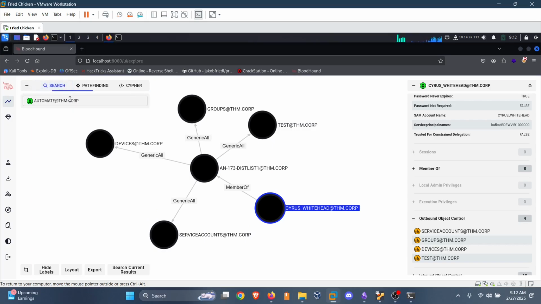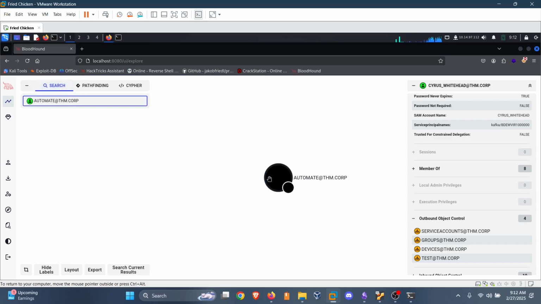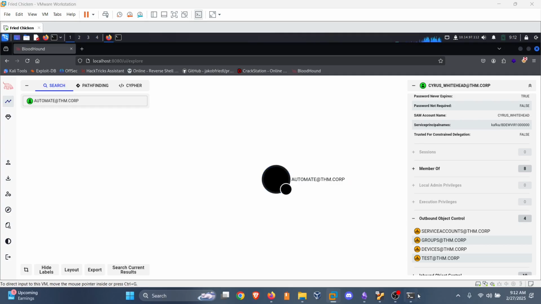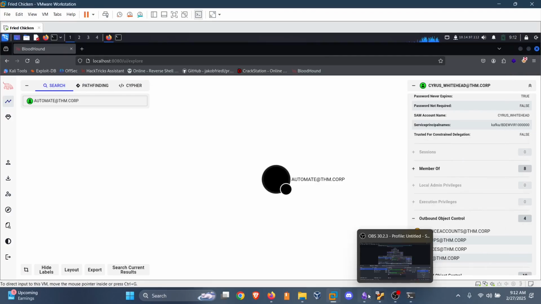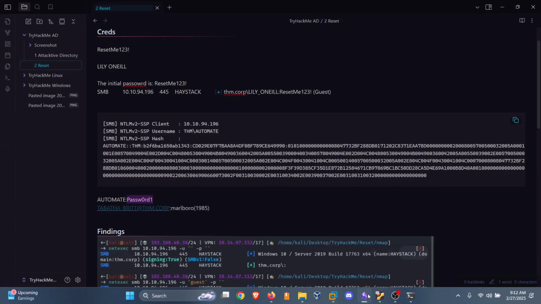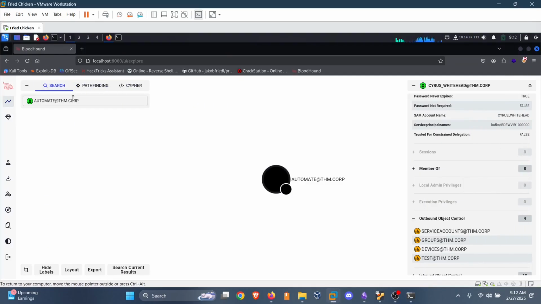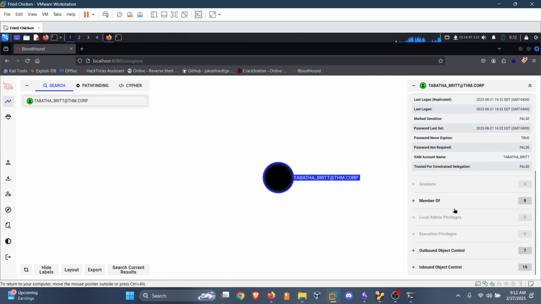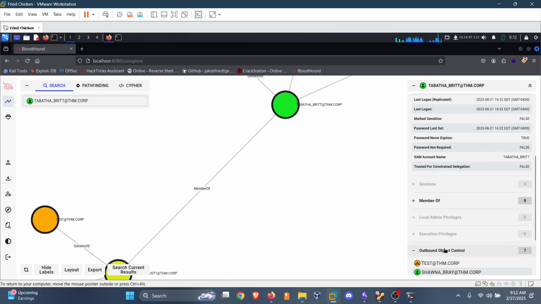If we go to search, and we do automate, so we have owned this. The next thing, let's try to see what Tabatha has. Tabatha, let's see what this user is capable of. Outbound object control.